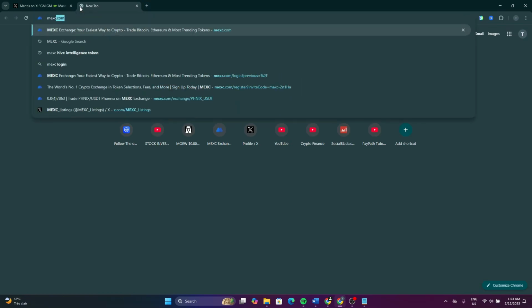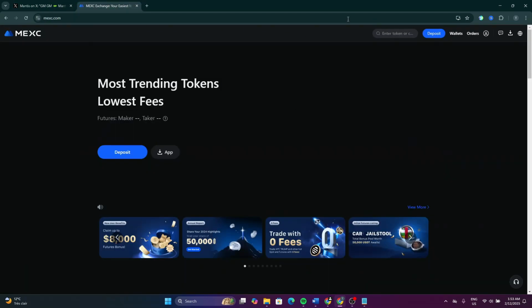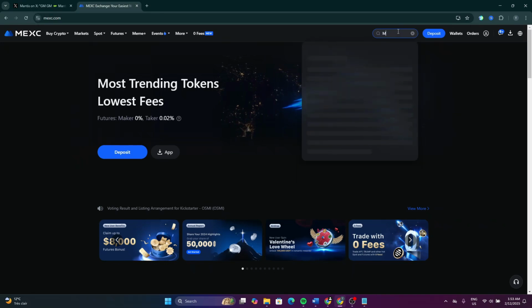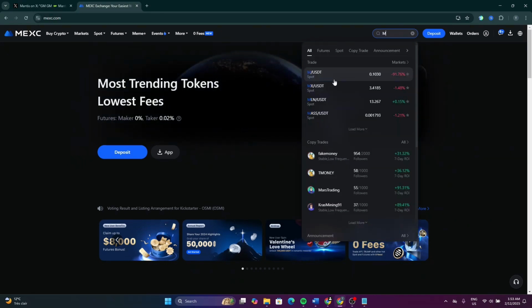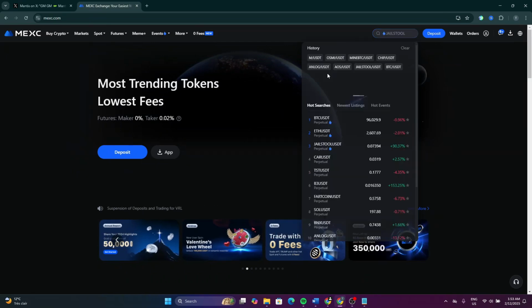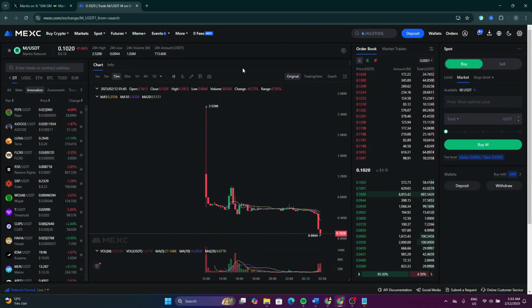So after you create an account on MEXC and fund it with some USDT, go and open your account on MEXC. As you can see, now copy the symbol of that token. It will be M. So after you copy it, go and type it here in search. So wait a few seconds, as you can see. So after you paste it, you will be able to see appear here M2 USDT. So as you can see, you will be able to see this pair. Now click on it. So after that, what you need to do, just wait a few seconds to load this page. Now you'll be able to trade this token.